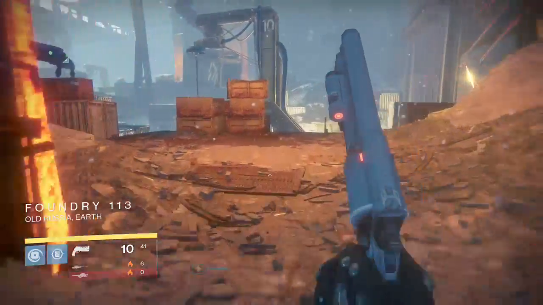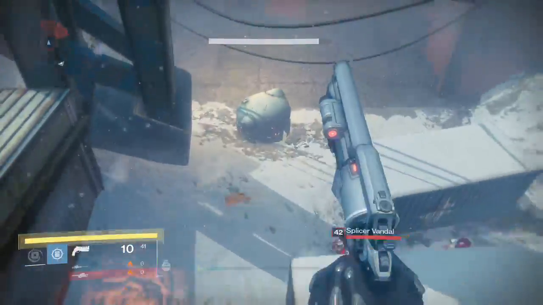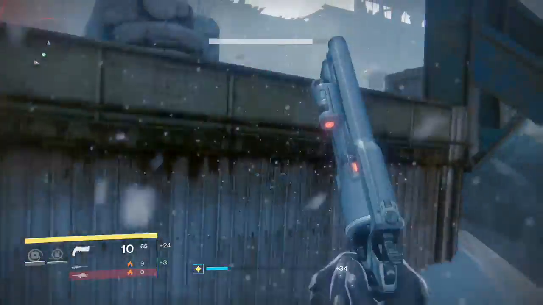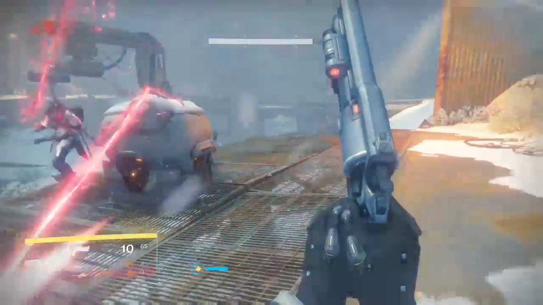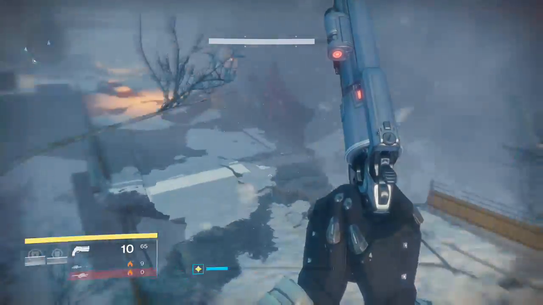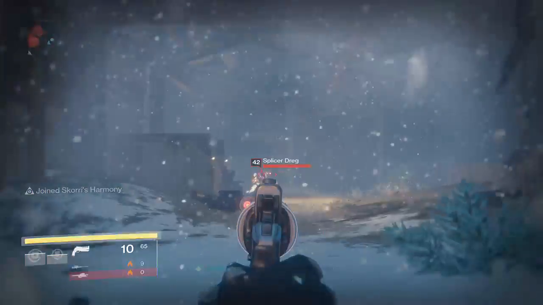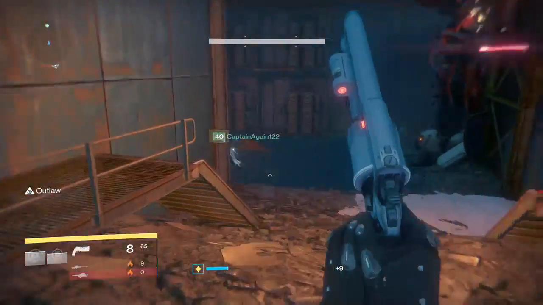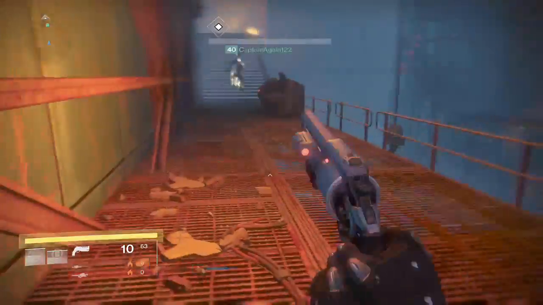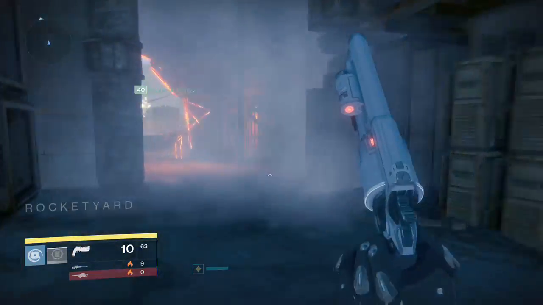Haha, Foundry 113. Well, no, but I want to see what's on the other side of this, because I don't remember what's on the other side of this. I haven't been through this area for a while, and I don't think asking my mom would be much help. I think Site 6 is the area I was going to on the other side of the thing. Unless this is Site 6 up here. I was gonna say, I think this is Rocket Yard.